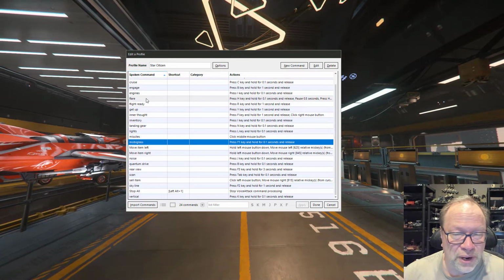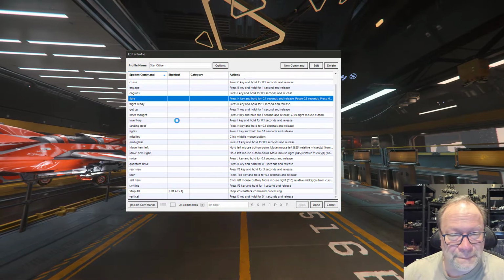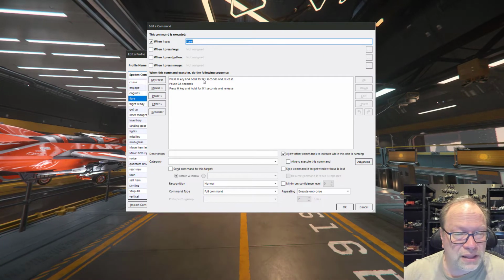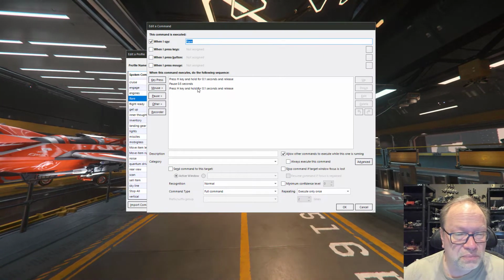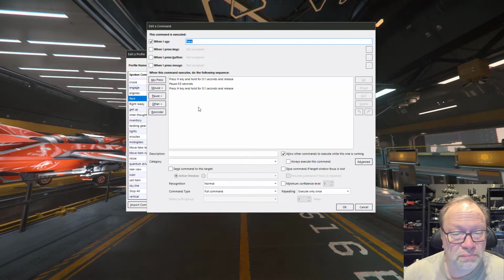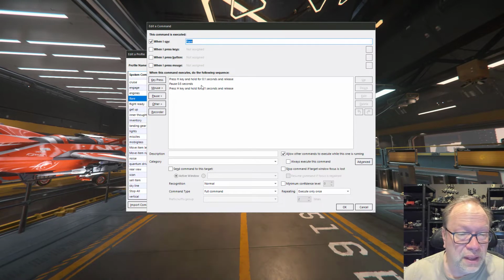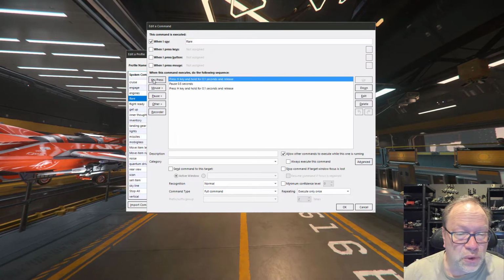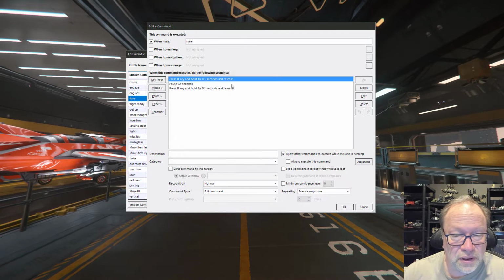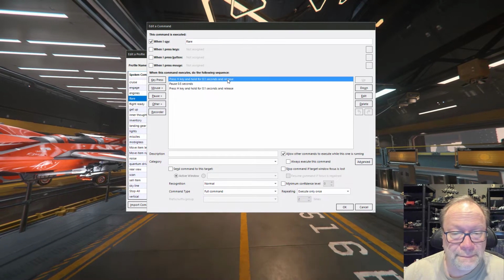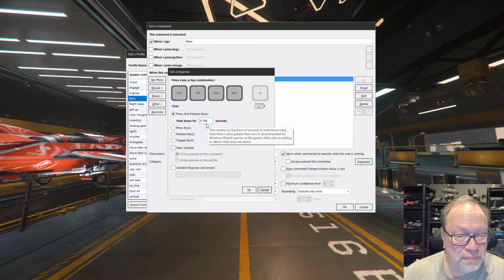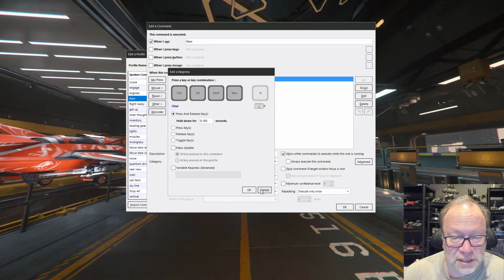So what I did with this was, when I say flare, it automatically presses H for me twice with a pause of 0.05 seconds. So for that, I would just do a key press of H. Well, I should probably just edit. Key press of H, and I hold it down for 0.1 seconds, because that's a keystroke.